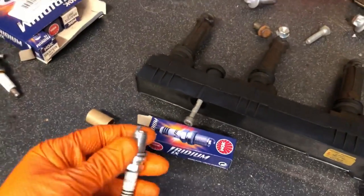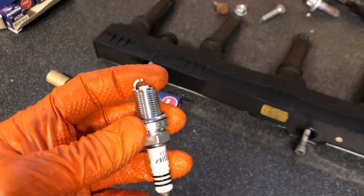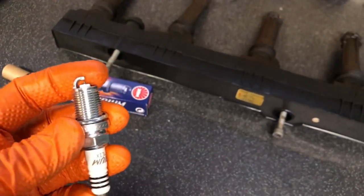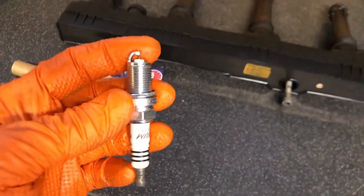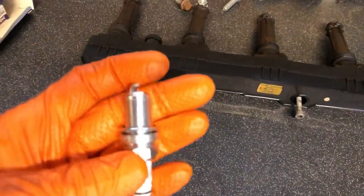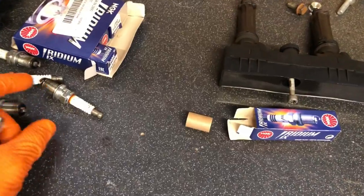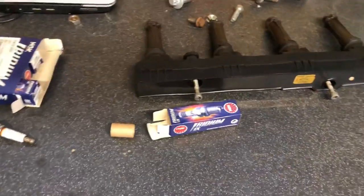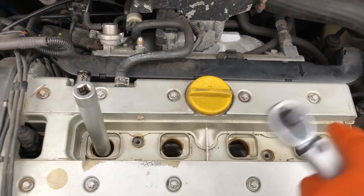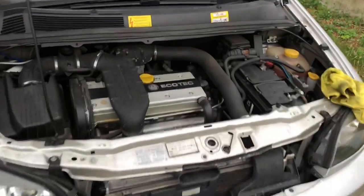Let's quickly touch on spark plug gaps. Out of the factory, these will come at a 0.8mm spark plug gap - that's the gap between the electrode and the tip. The maximum I would ever go down to, maybe on a 600 horsepower car, is 0.6mm. But with these cars, the bare minimum I'd like to get away with is 0.7mm - anything less than that and you have a problem with your sparking system. As long as you're running a good coil pack you can run these at 0.8mm with no misfires - I've run them at 25 psi with no problems. Also, a quick tip: the reason you see cracks all the time in the Z20 LET and Z20 LEH head is because the spark plugs have been done up too tight. Do them up to 25 Newton metres and you will never have a problem.